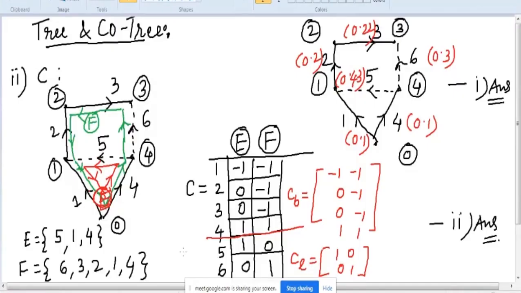Anyone can reply? If you have all the solutions in your copy, please check whether we have calculated the A matrix or not. If not, then we have to calculate the A matrix first. Only then will we be able to work out the Y bus and YBR. I will calculate Y bus and YBR, and this will complete our unit number 1, because this is the second part of unit number 1. So today we are going to complete unit number 1.